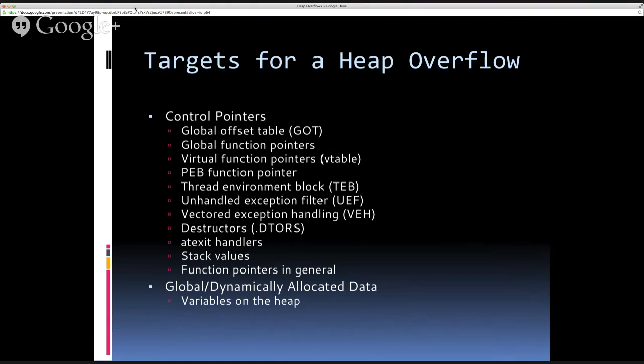But the main idea is that we want to overwrite this heap maintenance information, right? This metadata is in the heap, and if there's a call coming up where free is made, then some of the behavior of the heap manager, if we've corrupted the pointers, can give us the ability to overwrite information. If what we want to overwrite are these types of pointers, we can then have the pointer point to our code, and that's how we're going to get execution.